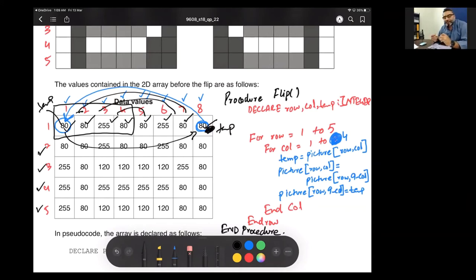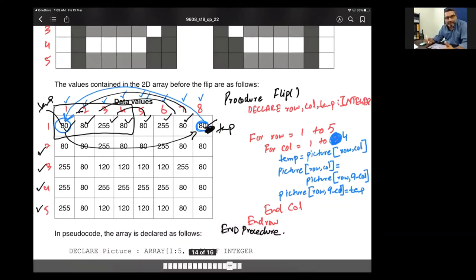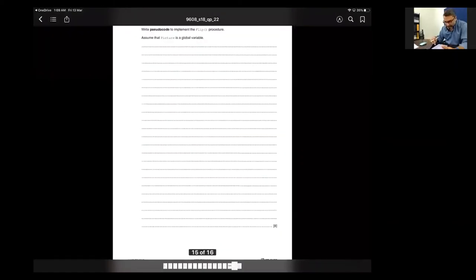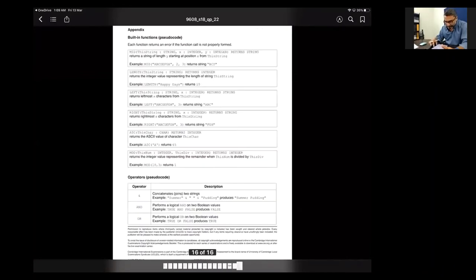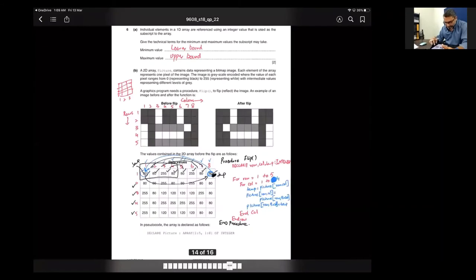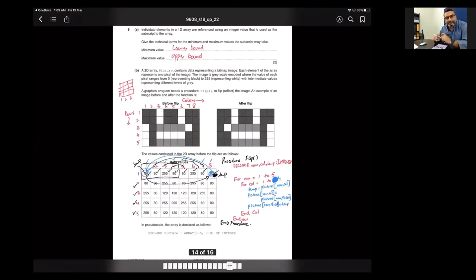Practice it. Basically, you would know it better. Look into the marking scheme for the same paper and try it yourself. Hopefully you will get it. Now let's see a question further. This is an 8-mark question. So that's about it for this question 6. This is a good example of array manipulation. Let's take another question.